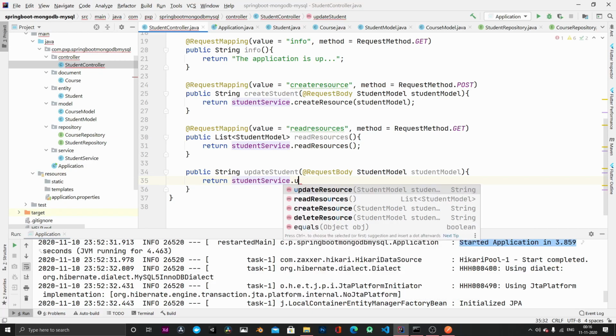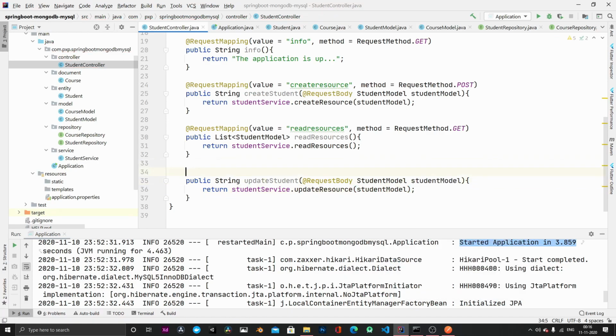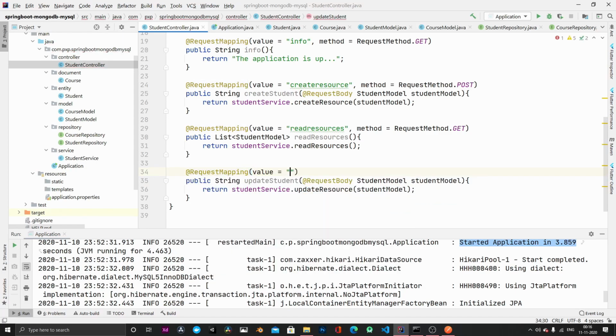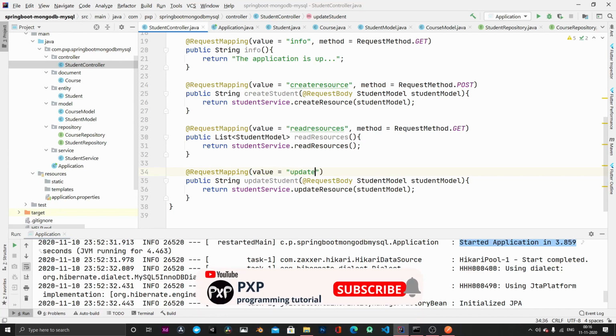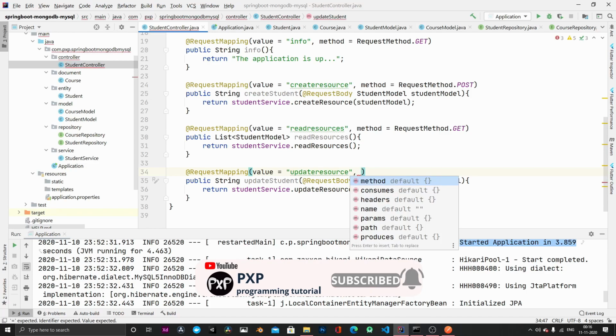And we will return student service dot update resource. To that we will pass the student model object. We will map this to the URL update resource, and the HTTP method mapped to this will be request method dot put.